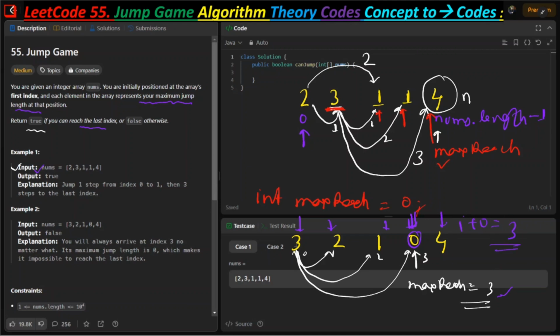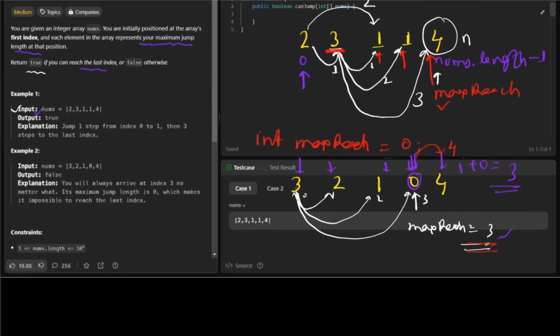After this step i will be 4, but the maximum reach distance will remain fixed. So this is one of the conditions: if i is greater than maxReach, then we'll simply return false.